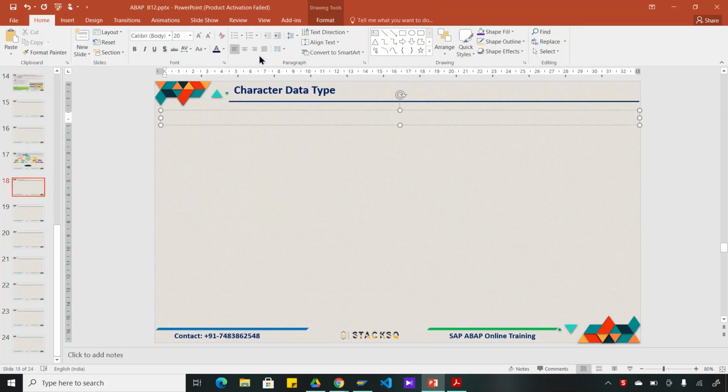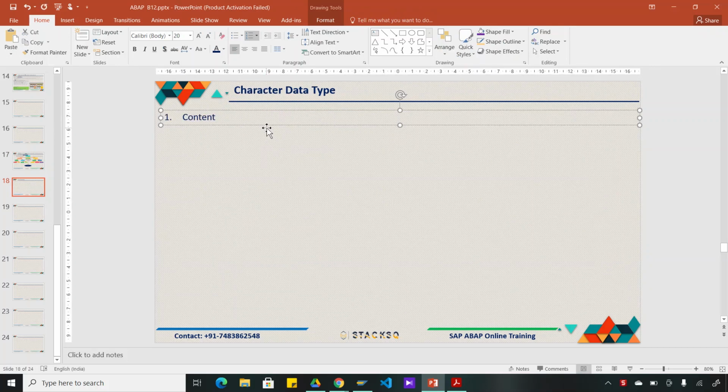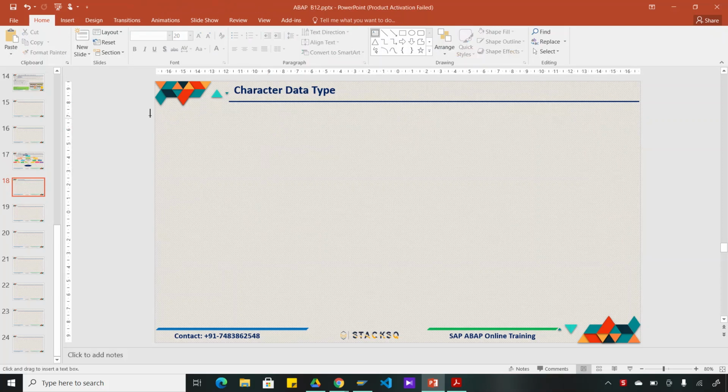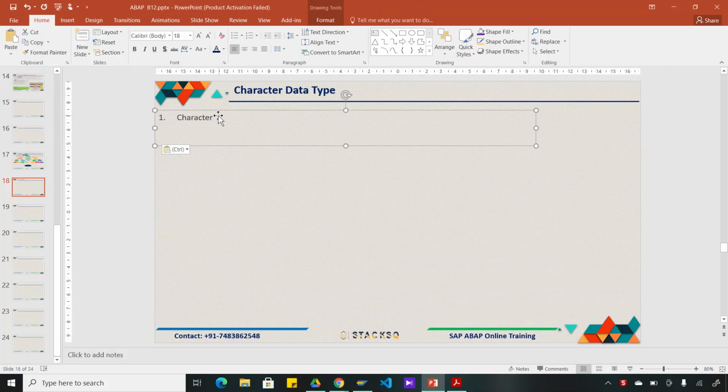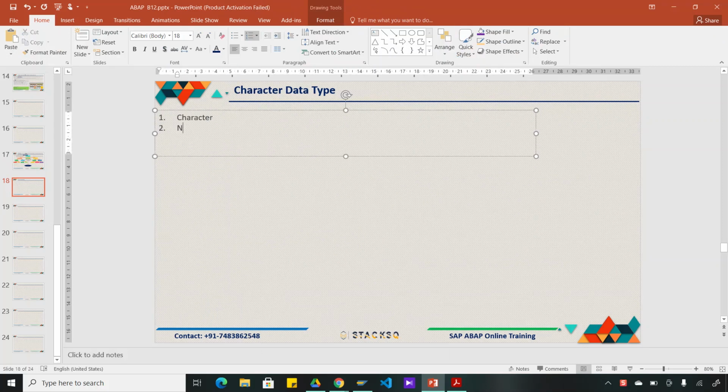Again, there are five types of data types under character data type. One is character. Another one is numeric character. Don't confuse between numeric data type and numeric character, both are different.